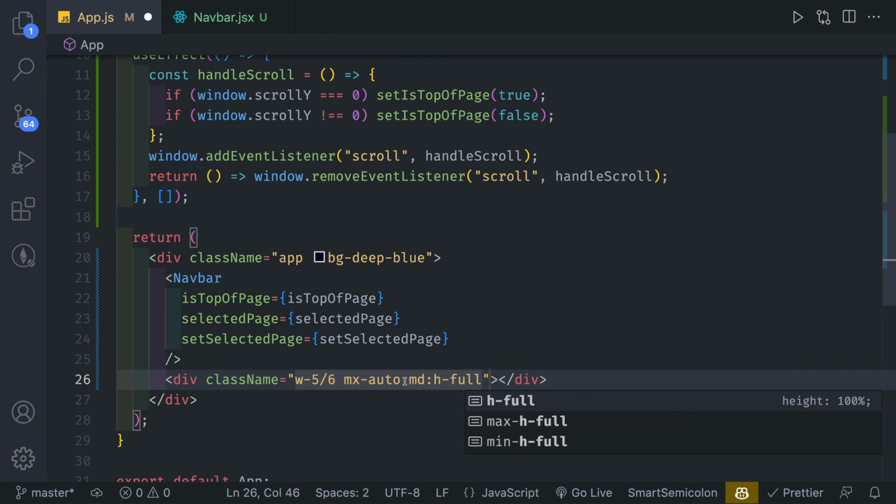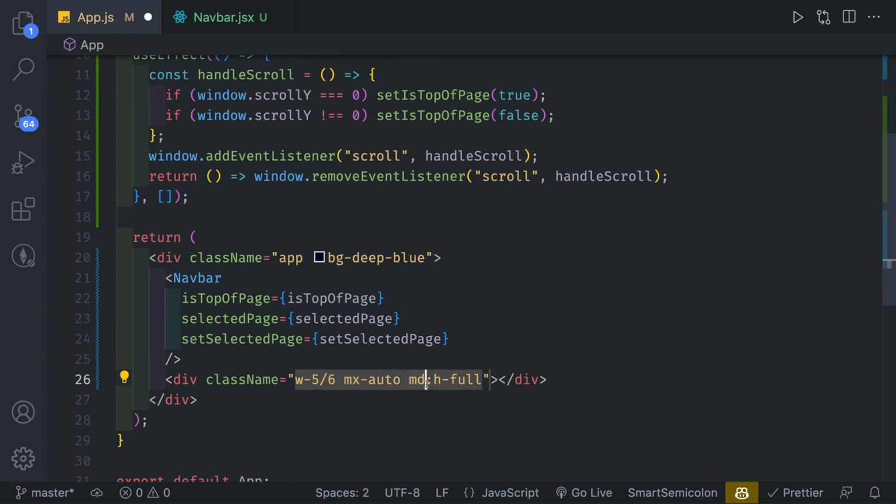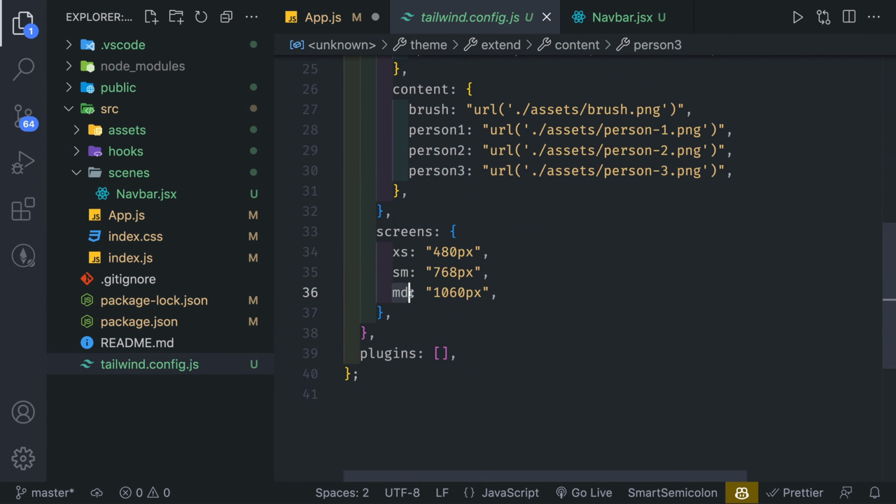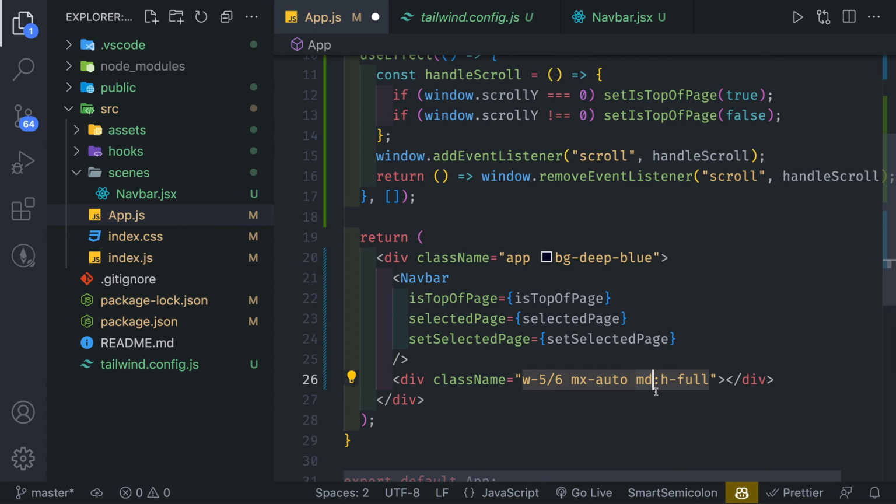So what md represents is the screen size breakpoint. If we look back at the Tailwind config, this md is representing this class name. So anytime we want to add a class above this breakpoint only, we can use this as if it was a media query, which is very convenient. This is one of the best things that Tailwind excels at, which is the media queries. It's very convenient to write and makes it easy and simple to have it visually.